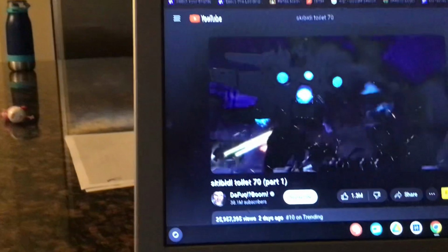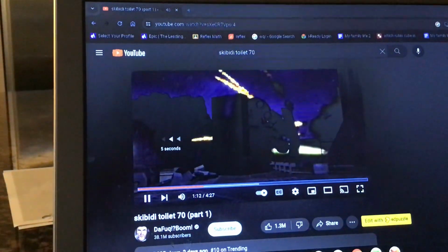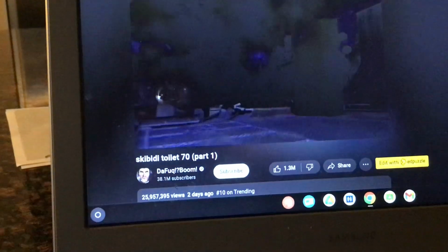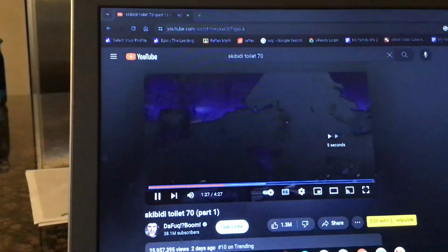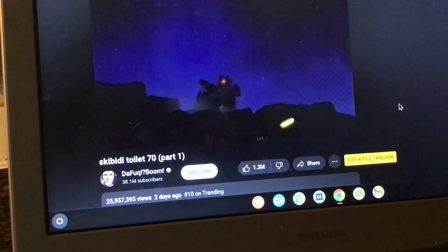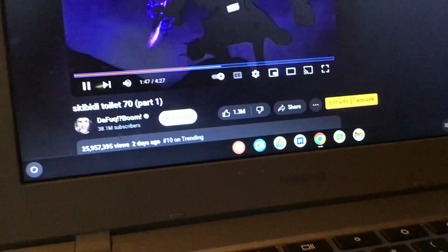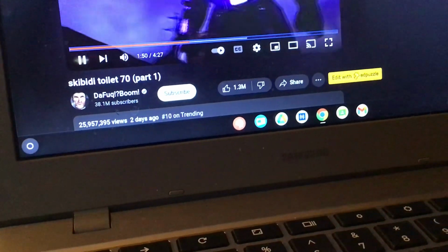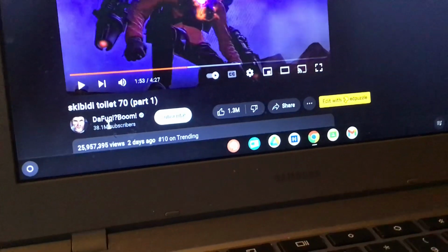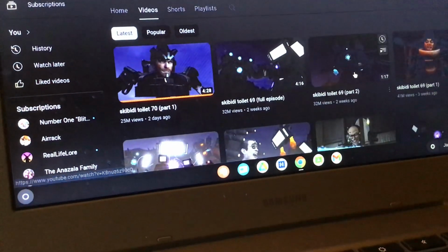Then Titan Cameraman just obliterates that toilet. Throws him. If you didn't see, he threw him. Yeah, it looks like a Roblox game right now. Anyways, then he looked at him, but didn't do the thumbs up for some reason. Maybe because he knew that toilet was going to come. And then he just threw another toilet. Titan Speaker Man is giving him power, like what happened in episode 69, but with a different person. I guess he wanted power so much.